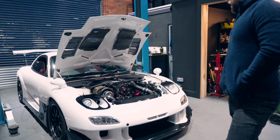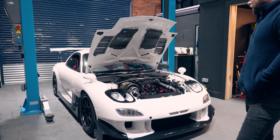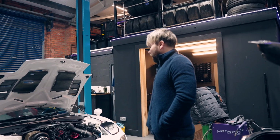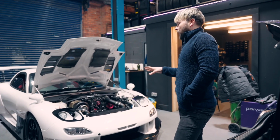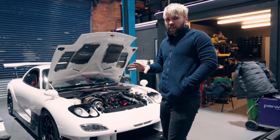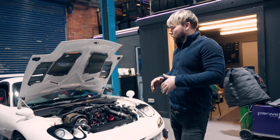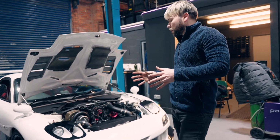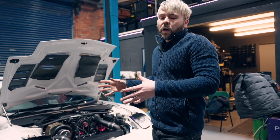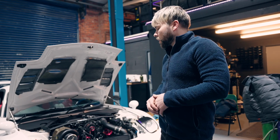Hi. Tell me about this car, what you've done to it, because obviously it's far from standard. Yeah, so it came to us still on twin turbos, and it was on an Apexi ECU, and they were good for their time. But things have progressed a little since then, and the customer brought it to us. It was a new car to him and he didn't really know the cars very well, so he just wanted a bit of a health check and make sure everything was okay.